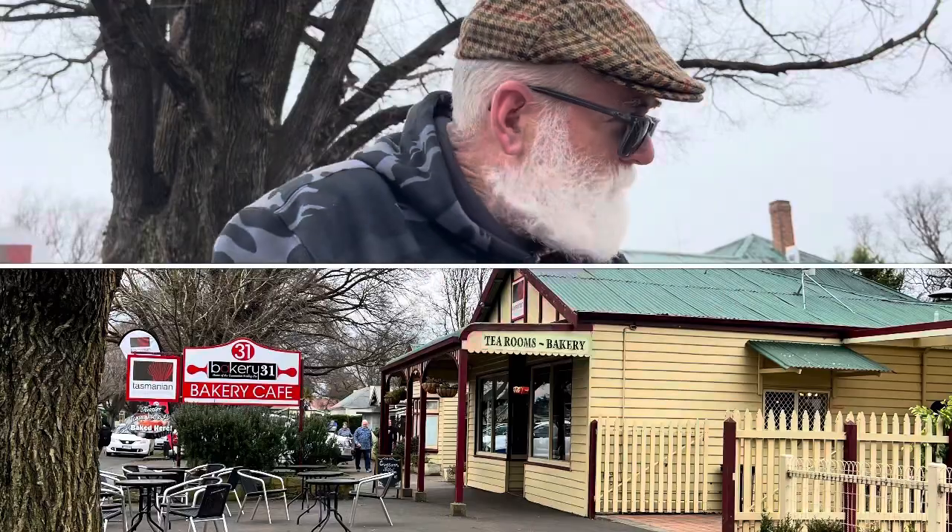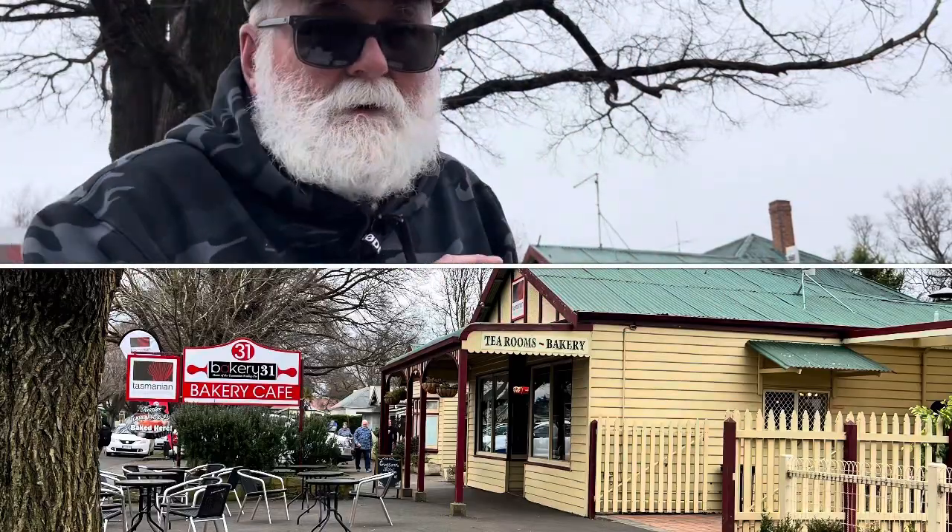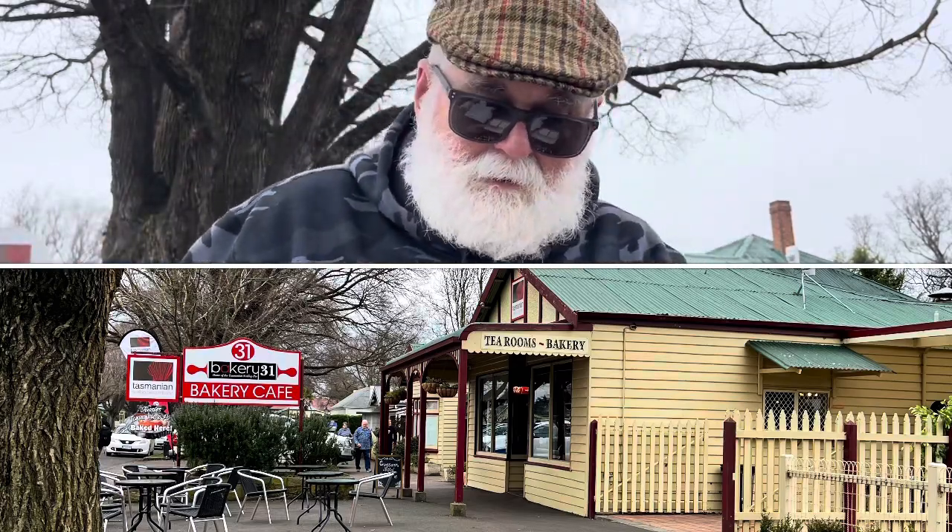So listen, Kylie and the team at Bakery 31, thank you very much for the gift. I appreciate being recognised down here in Tasmania as Mr. Vanilla Slice — I'll be putting that on my business cards, I think. Thank you very much, I'll enjoy these later on for morning tea. And until then, all the very best and thanks for being on the Vanilla Slice Trail with me. Thanks guys.